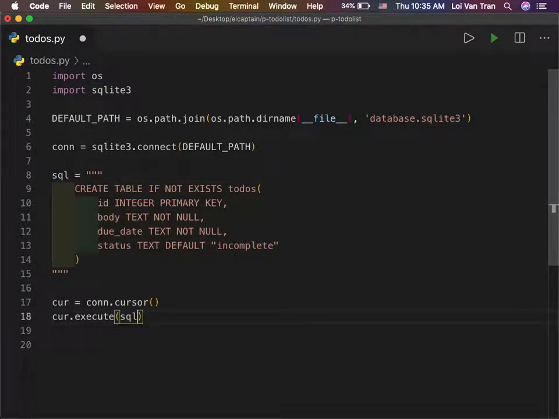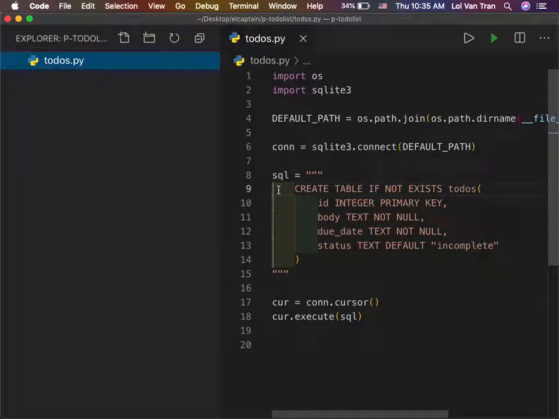What this is going to do is create a database if it does not exist. It says so on line 9, right there. Okay, so I'm going to open up the file explorer, and you guys will see right now how many files we have.